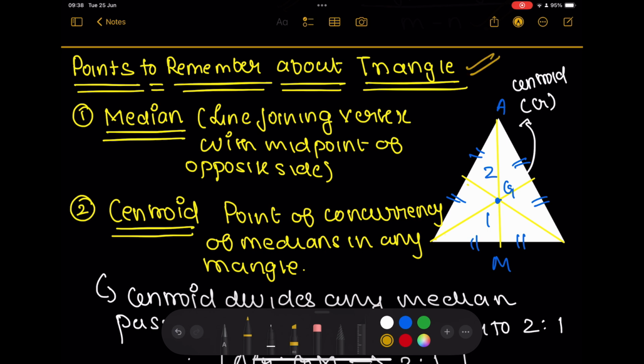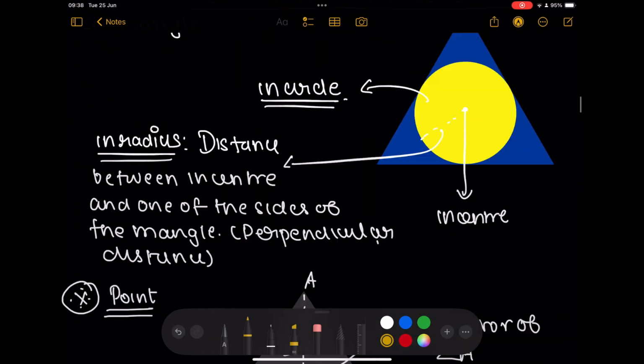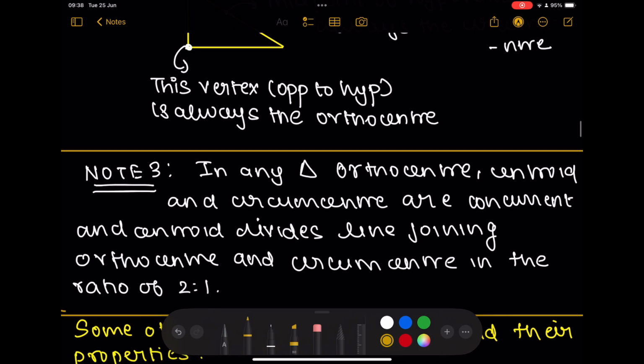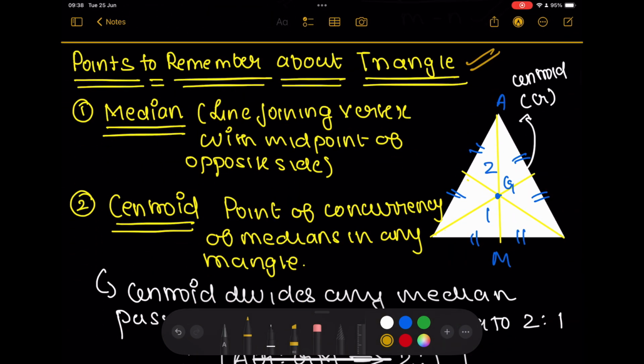Next one, this is a very important topic of the chapter straight lines. Basically, you will be learning about certain shapes. You need to know the properties of certain shapes. Like first you have triangle, then we'll be learning about a parallelogram, then we'll be learning about rectangle and so on, right? So first we'll start with triangle. So you need to know the definitions of all these terminologies that I'm going to say. If you have already studied and you forgot, please revise, right?